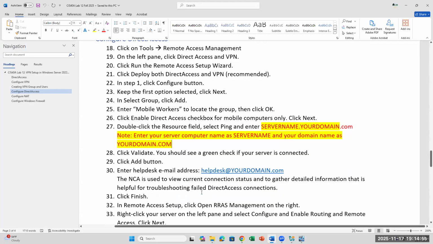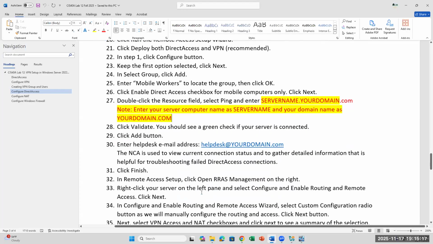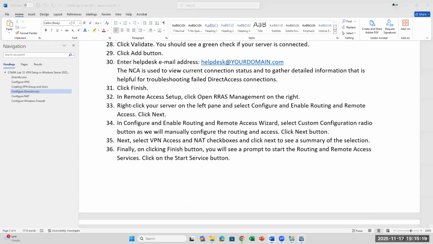And then when you go through the wizard, it's going to ask you to put in the contact information in the case that they cannot connect. So that will be your help desk at yourdomain.com. So again, when you see yourdomain.com, don't put yourdomain.com, right? Look at the highlights. This makes sense. Okay. And then it's really quick once we have install.